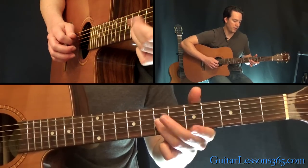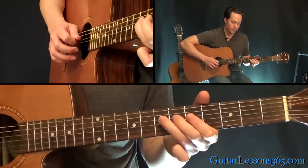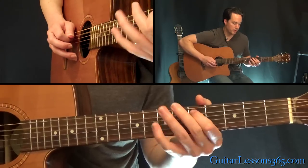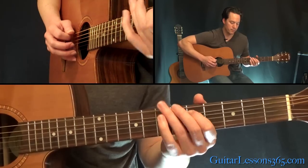Then 7, 5, 4 on the G, 7, 5 on the D. Blues scale lick there. We have 7, 6, 5 on the A string.